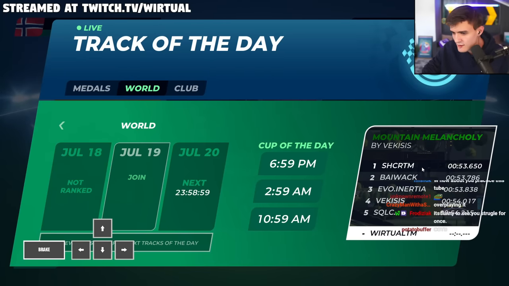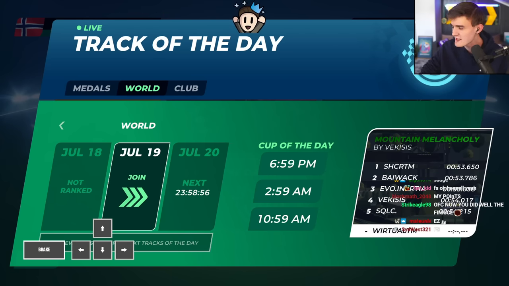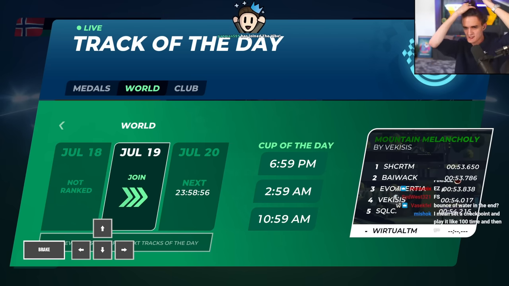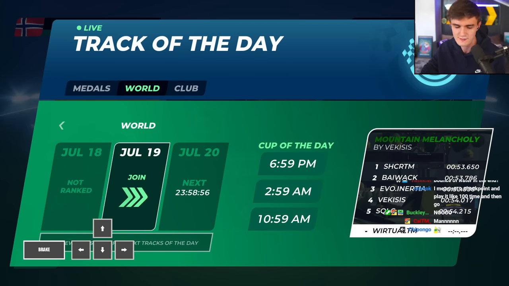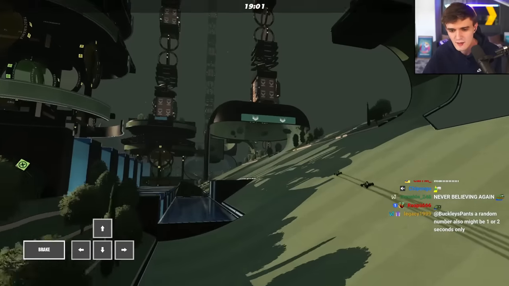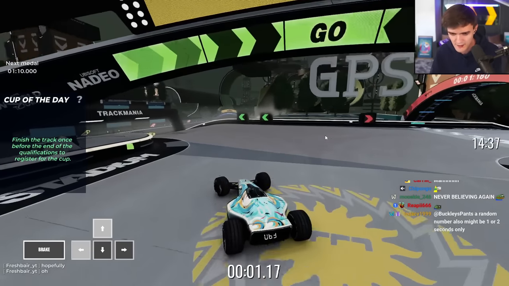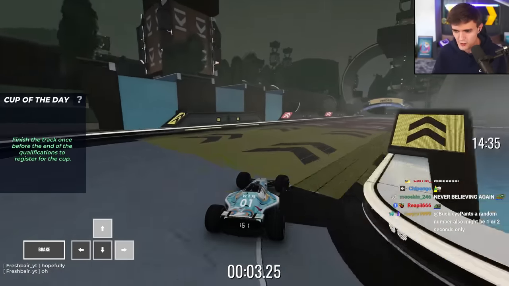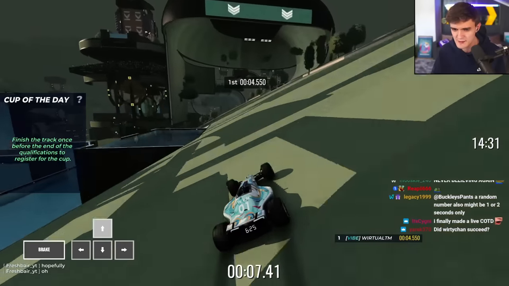Mountains Melancholy. Is this grass full speed? It's by Vecusus. I was in Vecusus' chat the other day. He's super nice, the mapper of this map. Very, very nice guy, so I'm happy for him that he got a track of the day. This is grass full speed. It is not the map that I thought he would get track of the day with. I'm not seeing this one, but he had another one that was really nice.